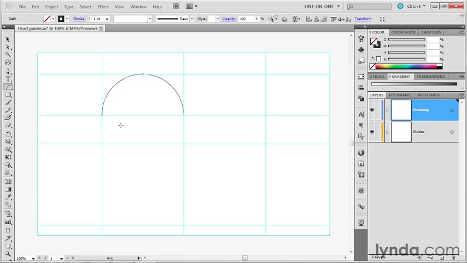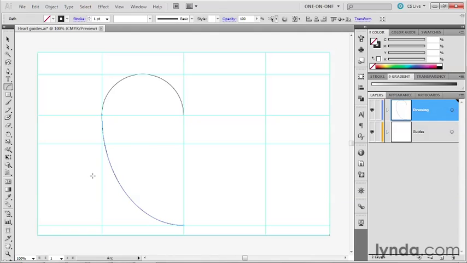All right, now this next step may fairly surprise you. I'm going to go ahead and drag down from, once again, the last point at which I left off, down like so, until I snap into alignment with that central guideline right there. And I'm going to go all the way down to this guideline intersection that I've set up in advance, but you don't really need this guideline in order to get this done. You do, however, want to tap that F key in order to flip that arc and then release like so. Don't press the Shift key this time. Just go ahead and release in order to create this big bulbous line there.